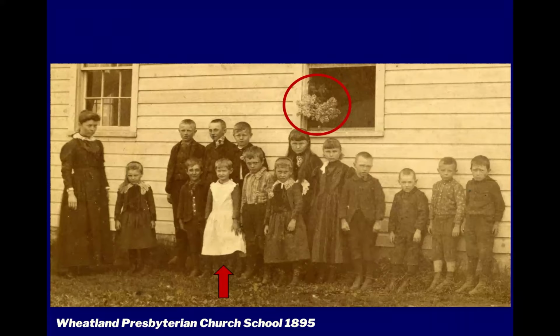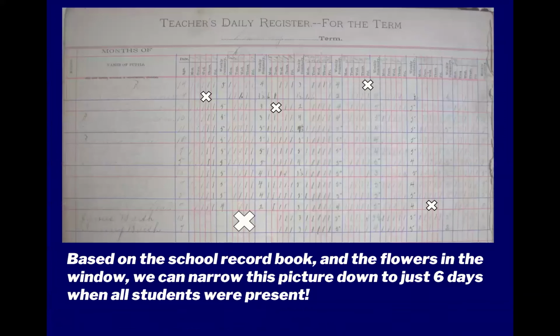At the Little White School Museum, across the county line, in Oswego at the local historical society, they have the school books, the teachers' books from the Tamarack Church School. And they have the teacher's log for the spring of 1895 when Madge Rance wrote the date on the back of that photo. And in this photo, you can see Madge Rance listed at the top. Out of all of the dates that spring, there were only 5 dates that all of these children were in class at any given time between April and May.